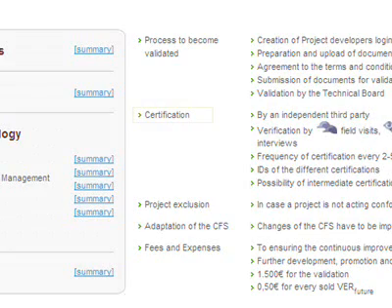Then it is explained how a certifying body executes a field visit and how the different criteria are controlled. The document also explains when a project will be excluded, how a project must adapt to continuous development of the standard, and what fees and expenses are associated with the project and its sales of CO2 certificates.